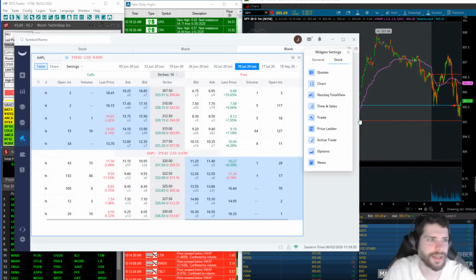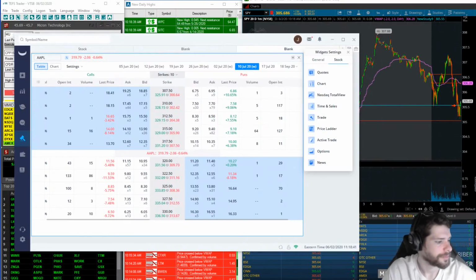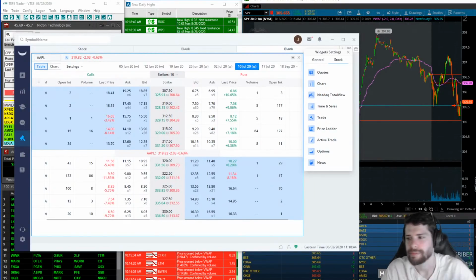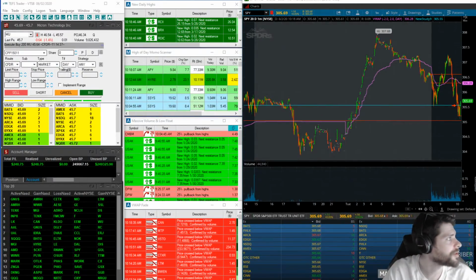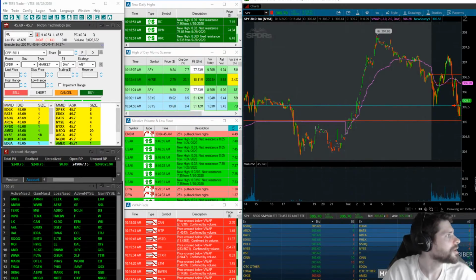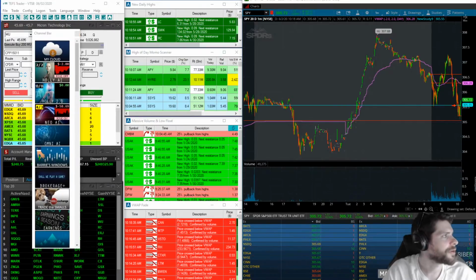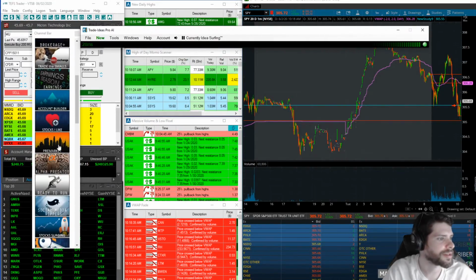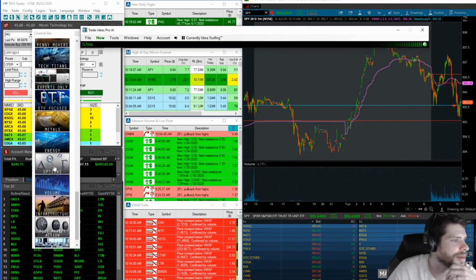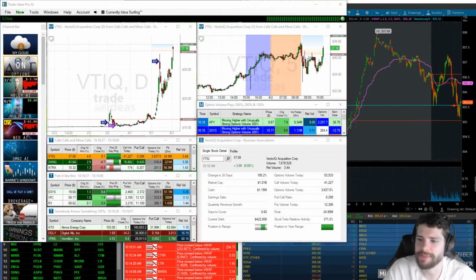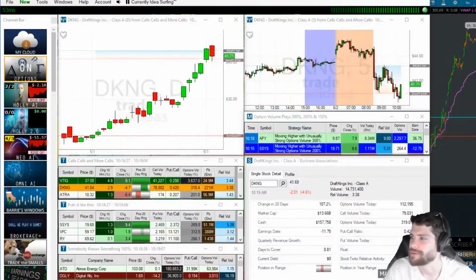But again, just to show you guys the options thing. So this is options, right? Like I said, we're going to check out Trade Ideas, and what we're going to do with Trade Ideas here, guys, is look for the options info. So here's the options trade ideas area, and we're going to find the options part and see if it gives us some good options plays. I know there's an options section. Here it is. I'm just about finished day trading for the day, so let's bring this a little bit larger to show you guys. This is the options section of Trade Ideas.